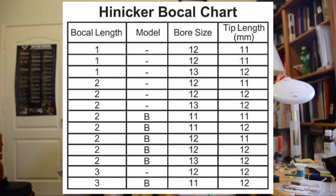And now we're going to try the Hiniker bocals. Now there are six, so I'll give you a rundown of what they are. There's three numbers for each of them. The first number for all of these is two. So I imagine the one is just like a skinnier bocal, maybe it's pitched higher, I'm not sure. The second number, I think, is like the volume inside the curve. So these are going to be either 11, 12, or B11. And I think the B is just a slightly different shape. And the last number is 11 or 12, and it's how long the tip part is. That's just how far it sticks into the reed, and that actually can affect the pitch a lot.